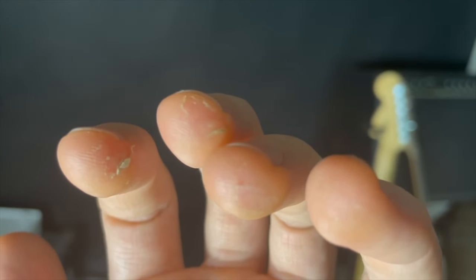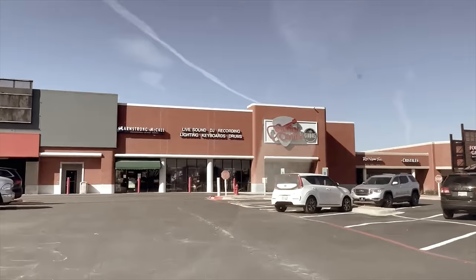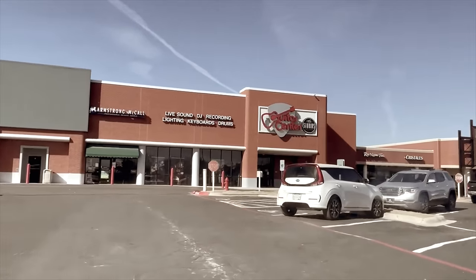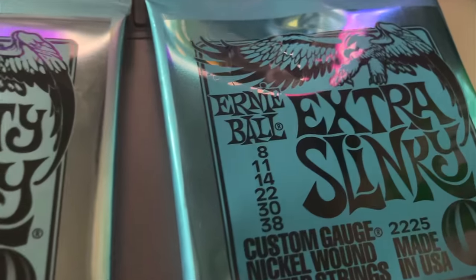My fingers are ripped up. I started with 10s, didn't work. I went to 9s, was still killing me. All right, so I'm on my way to Guitar Center. I thought switching from 10s to 9s was gonna do the trick, but it's that major third pre-bend over and over. Like BB said to Billy Gibbons, why work so hard? I'm getting some 8s. So this set is 8s. This is an 8 to 38, I believe, on this guitar.